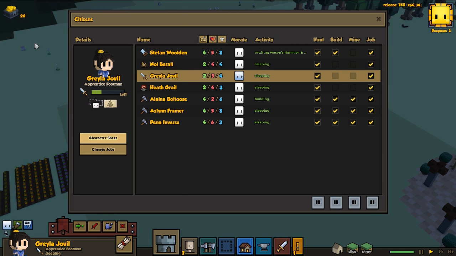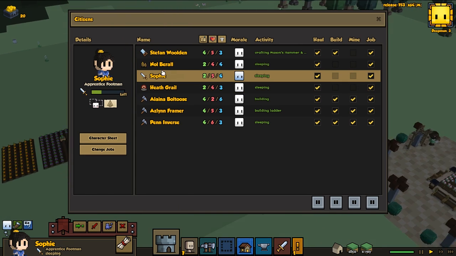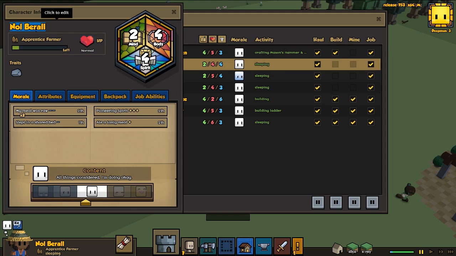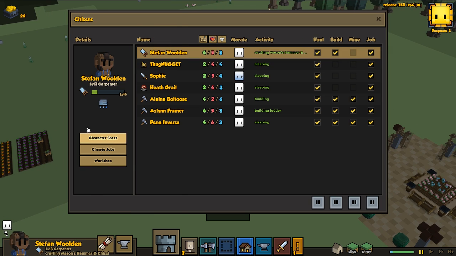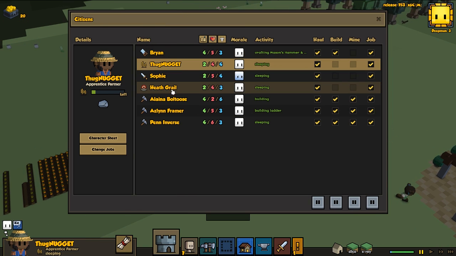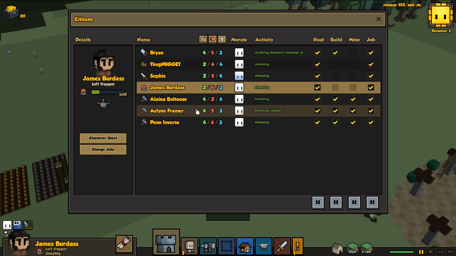So the first person I want to name here is this warrior we got. So this is gonna be Sophie, so welcome Sophie. We got the Null Burrell here, we got a farmer. This is gonna be a Fuggy Nugget. Then we have a carpenter, this is gonna be Brian. So there we go, we got Brian. And then we're gonna have a trap here, that's gonna be James Berdas. There we go, we got him.